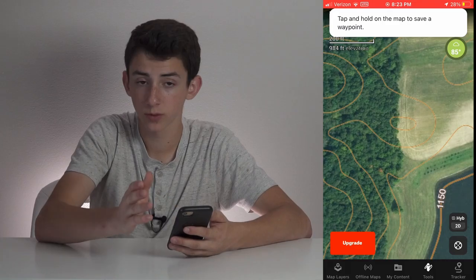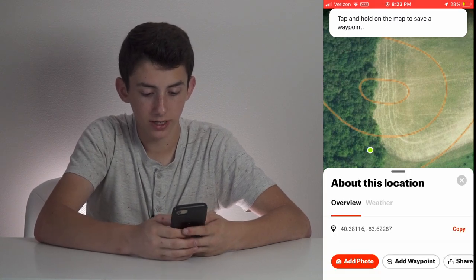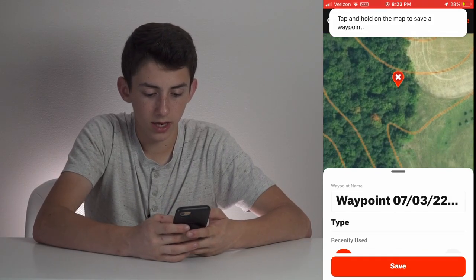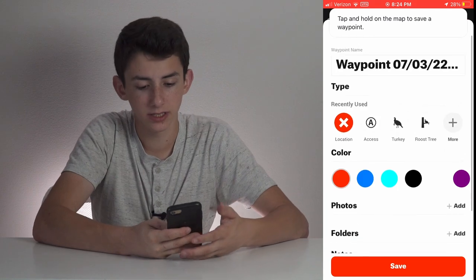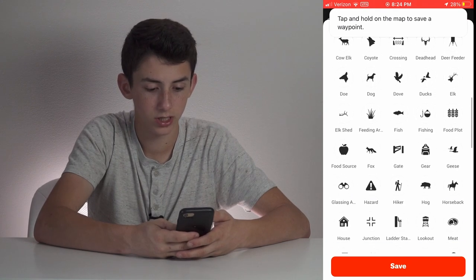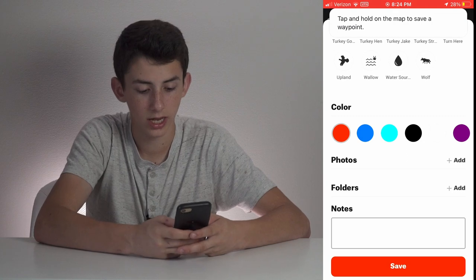Now let's head over to Onyx and see how you drop pins. Let's say we want to put a pin right here at this field edge. Tap once where you want the pin, and it'll bring up the exact latitude and longitude. If you scroll up, it shows you the weather. If you want to add a pin, click add waypoint. Here you can select if you want just a normal X or turkey, and this is one thing I really like about Onyx — it has a lot more options. HuntStand has fairly limited, basically the essentials. Scrolling through here you can see crossing, cow, elk, coyote, doe, dove, ducks — all of these different things you can mark. You can color code them and add notes at the bottom. That's one thing I definitely like about Onyx more than HuntStand: you have so many more options for your pins and can customize them a lot more.